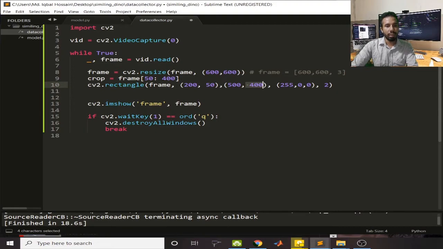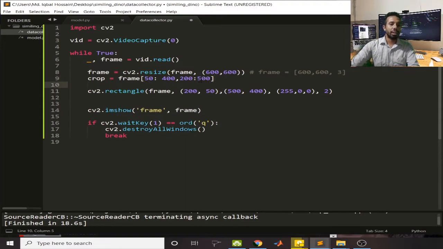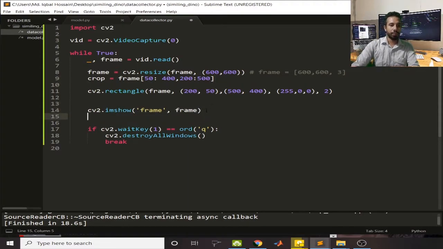For x, the minimum value is 200 and the maximum value is 500. So this is the cropped image. Let's see the cropped part.